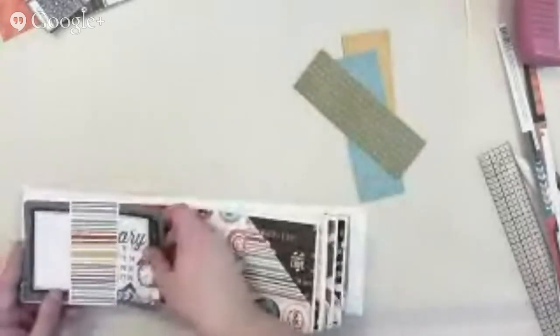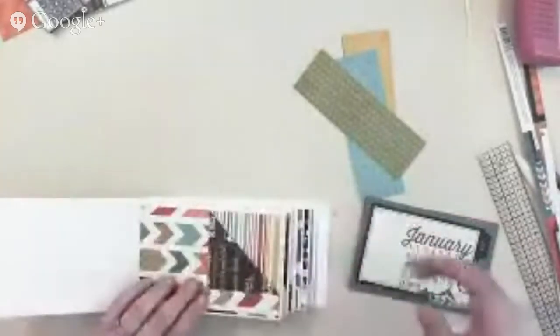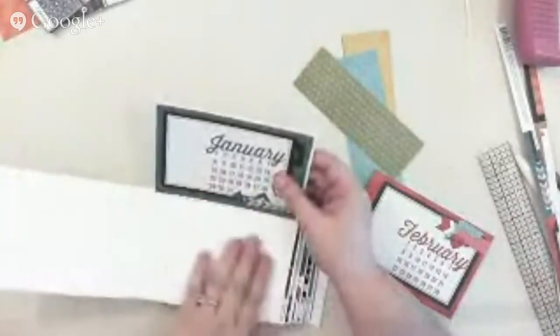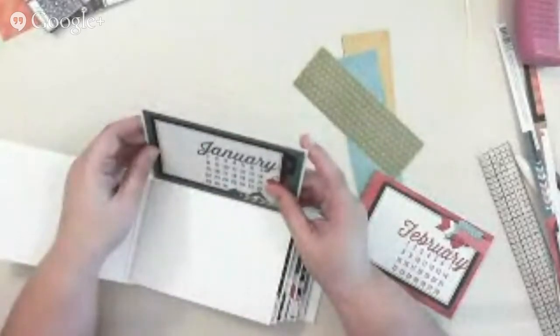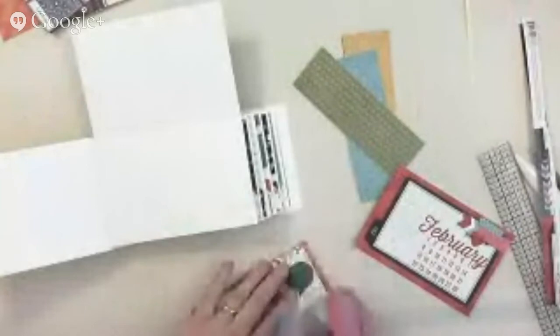The whole reason I decided to do that was because I knew I'm not going to be able to stick with that. Because otherwise I'm not going to have enough paper to mat 1, 2, 3, 4 all the way around. So if I put these on the inside, then I just have to mat this and this. I just need 12 pieces. And I should be able to get that from the 6x6 pad. So I think that's what I'm going to do. I'm just going to stick these down. It seems like a waste to lose the perfectly good backside, but what can you do?